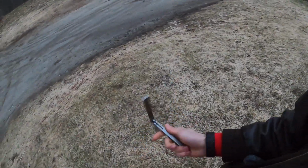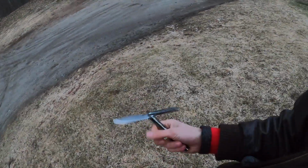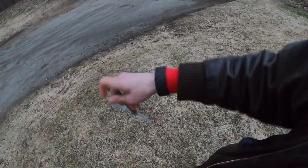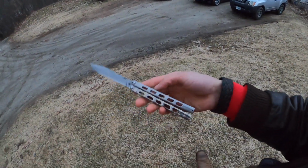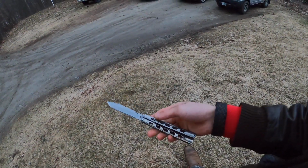So I think AAs usually go for like 800 plus, and depending on condition, it can go way over, which is just ridiculous because they retailed for under 200 bucks, and yeah, so the price of those has gone way through the roof. But it's a cool knife.